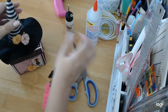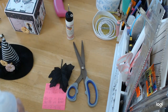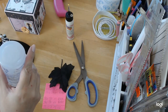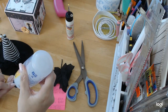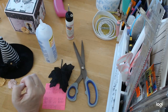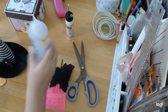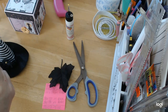All right, so let's first add these with Fabri-Tac. Patiently wait. I was even going to put a big bow on this, but that's not happening. This thing's taking up the whole top, but that's okay because I like it. I think it's cute. You guys might think it's too big. I mean, maybe I could go around this felt a little. Yeah, after I glue these on, I might go around the felt a little and trim it up just a tiny bit so it's not so dramatic.